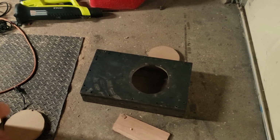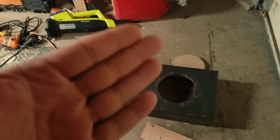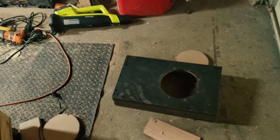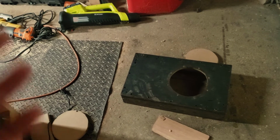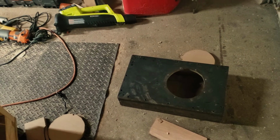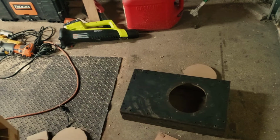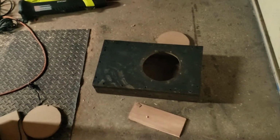The depth is too big. So meaning the front and back is actually sitting right against the bracket. So it fits, seat goes on, but then when the bass hits too loud, the speaker basically comes out too far and hits the bracket. So that was the first design.